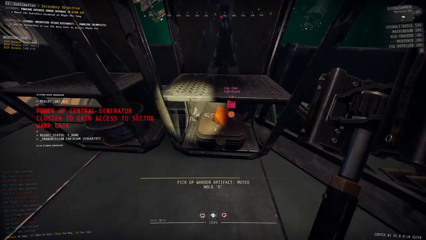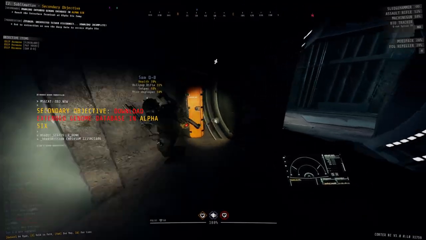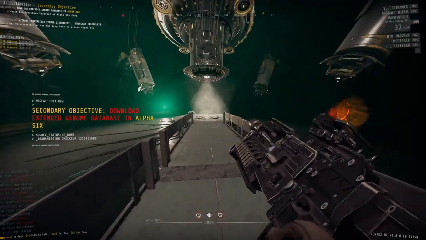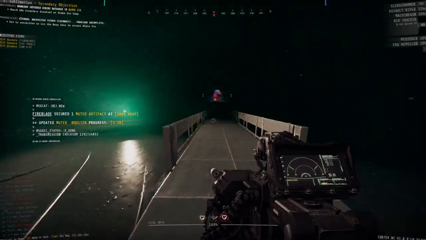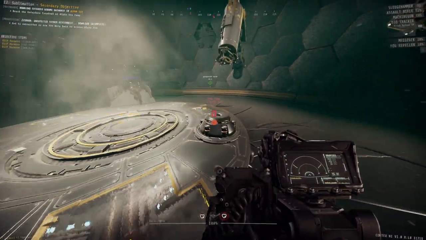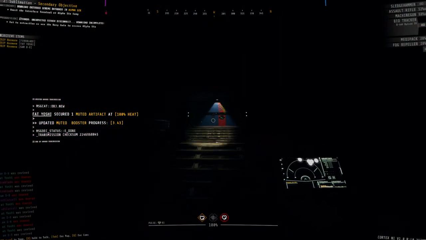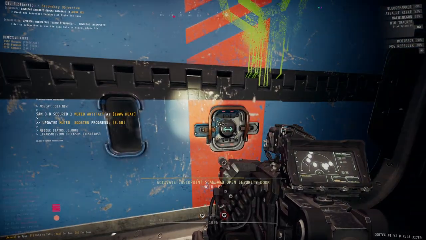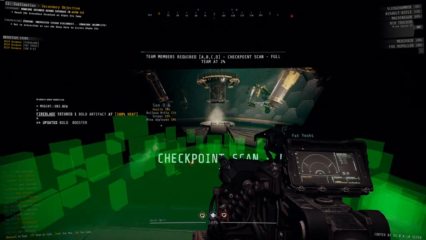What the hell is this locker? Download extended in Alpha 6. Okay, nice locker. Who do we have to walk there? Download it. Door here. There's one of these things that we need to put it in. What is this? There's a fuck ton of enemies behind the door. Yeah, I think we have to go there, grab the matter wave projector, and then go back there and download the... I hope so.